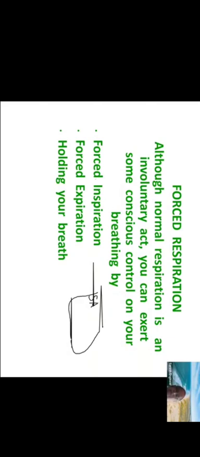Anyway, the heartbeat always starts from the SA node, and this SA node passes the impulse, as you know very well, to the whole heart, and the whole heart gets stimulated, contracts, and the heart beats. So it is the SA node which is doing it independently. I told you, the SA node is a modified myocardium. It is not nerve tissue. It is a muscle which is modified and it is conducting the impulse through the heart. Please remember, this is not nerve. This is not the nervous system.